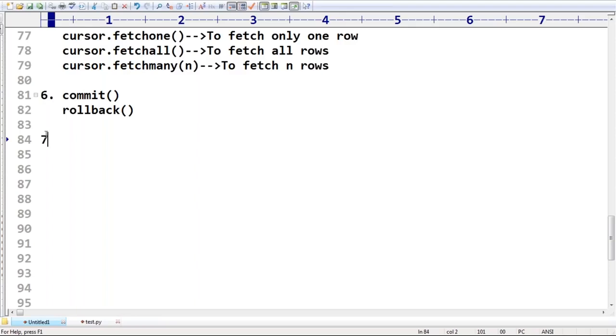Next, after completing everything, please close the resources. Because if my database server provides support for only 10 connections, after completing my required operations, I should close them. What do I have to use? con.close, or otherwise cursor.close. These are the only 2 resources we are going to open as part of our database programming. Usually we close in reverse order of opening. First we close the cursor, after that we close the con.